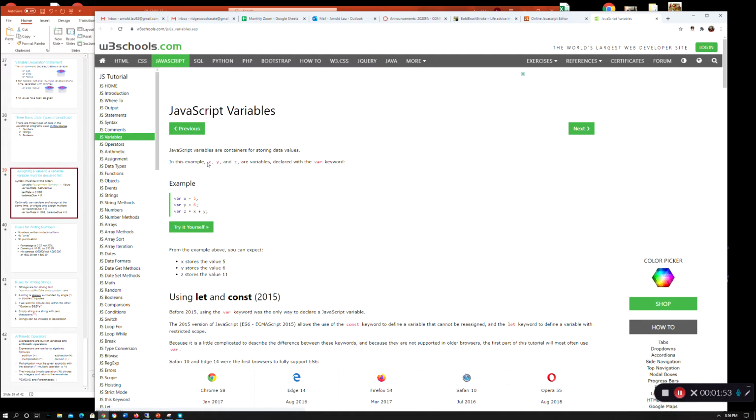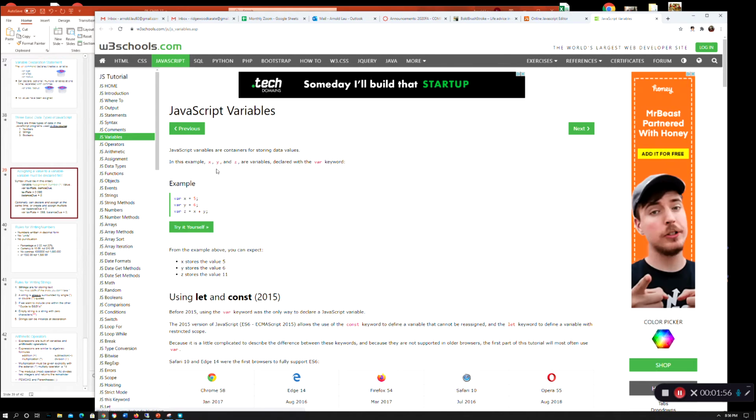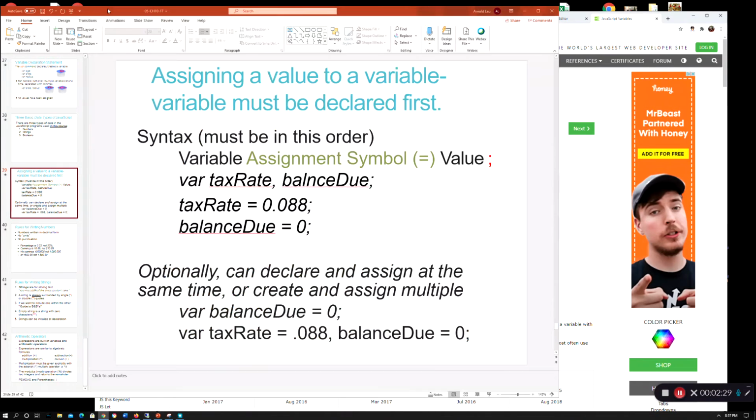In this case, we're just using some simple variables here. And then you assign or initialize them, right? So in this case, we declared a variable x, and then we assigned it the value 5. Another one, we declared a variable y and assigned it 6, and then we did x plus y, right? And then it should assign 11 to z. So this is just a reminder. I mentioned this in the last lecture, so you should take a look at this and see if there are any questions on it. But let's come back to here.